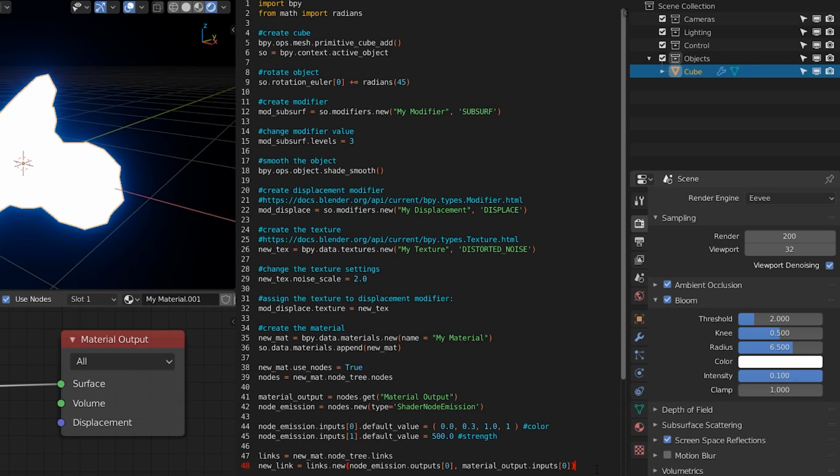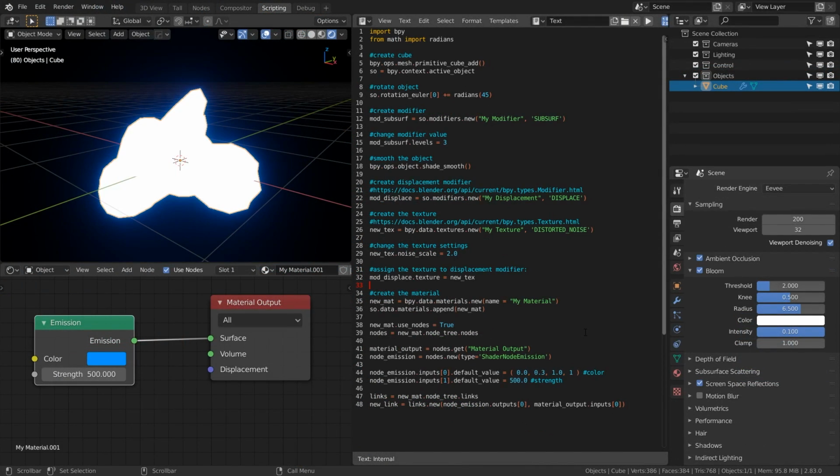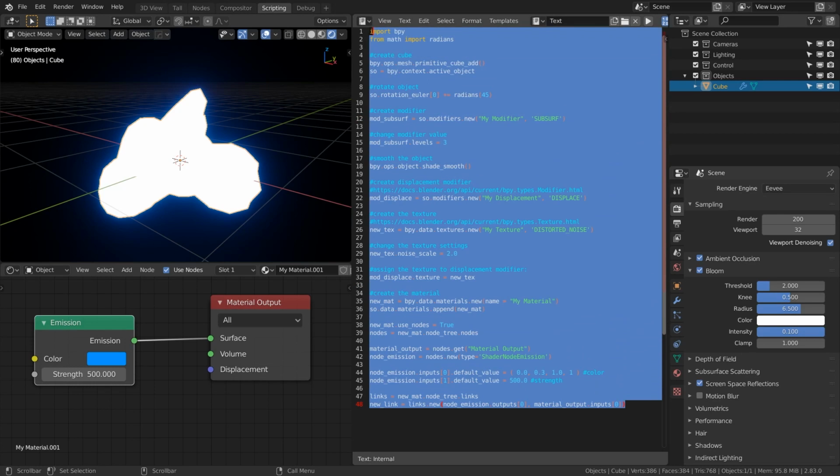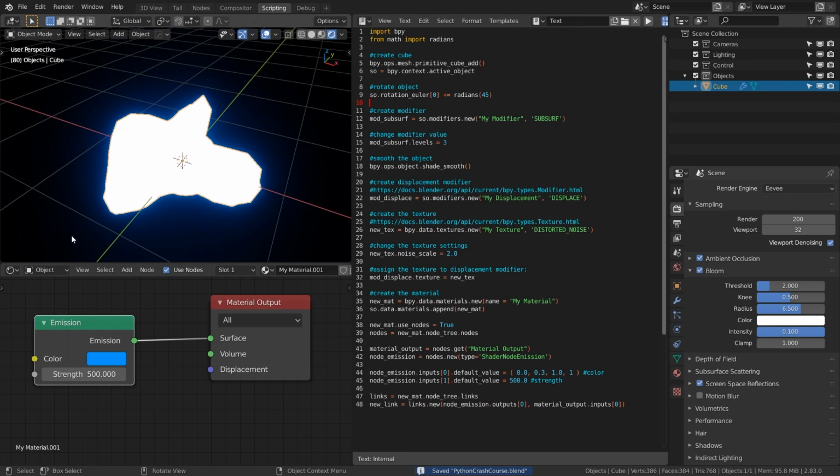So far, this has given you a demonstration of how to manipulate most of the major types of data inside of a blend file. But how do we take this further? Okay, this is where it gets a little bit more complicated. I imagine that some people might want to drop off of the video here, but now I'm actually going to show you how to turn this script into an actual add-on. So this is something that you'd be able to call from a blend file, and it would be able to pop up in the bottom left of the 3D view with a bunch of parameters that you could change on the fly.